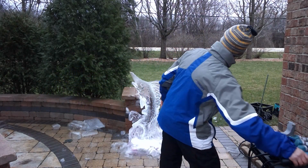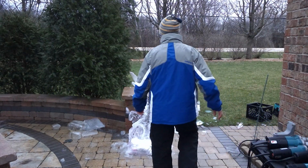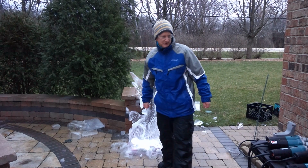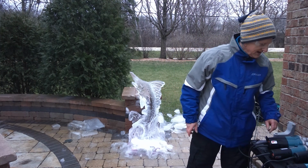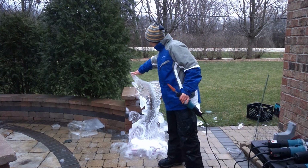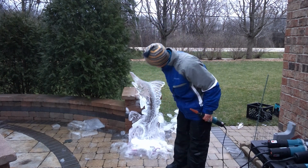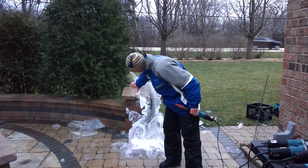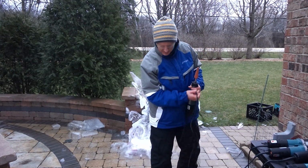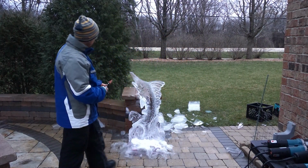All right. I think that looks pretty nice. The very last thing we'll do is we're gonna look at his sword part. We can take that down. I should say his sword, his bottom lip. We're gonna round that out a little bit, just because it's kind of square looking.